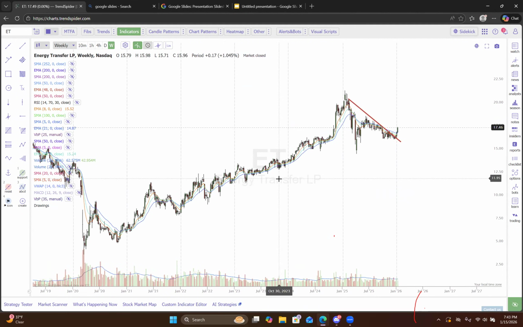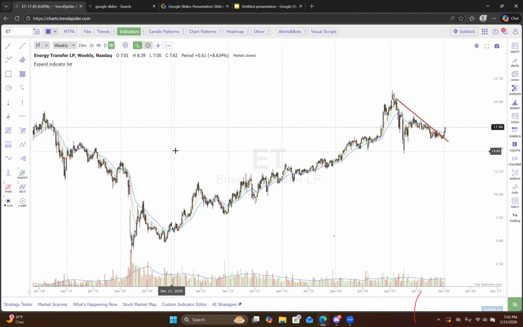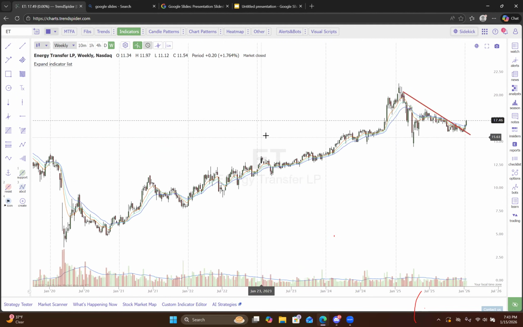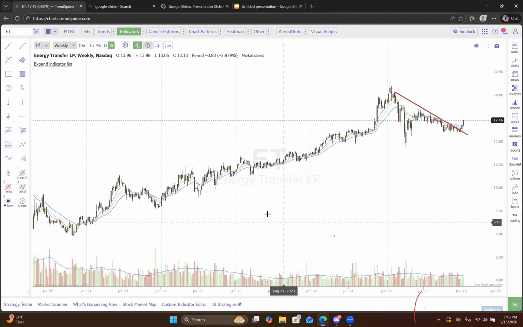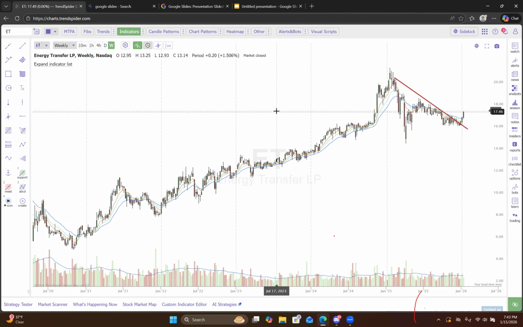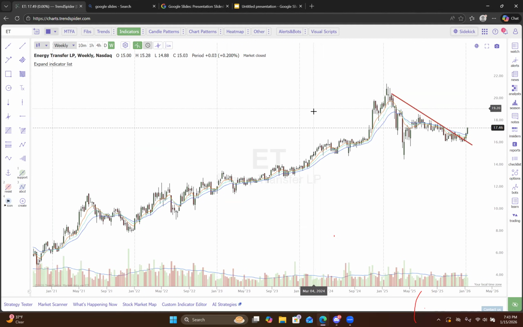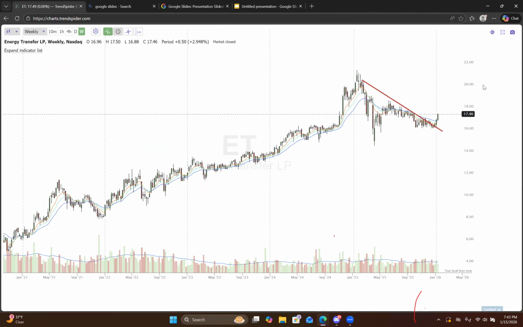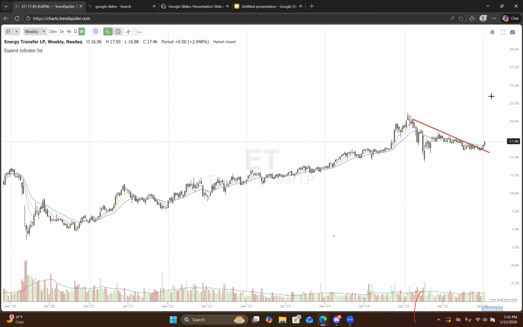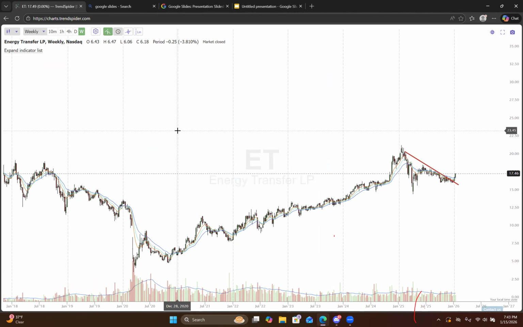You know what's funny? This ET specifically, my father-in-law thanks me every day because I got him in around the $10 mark, and he says it's one of his best dividend and best performing stocks that he has. I got him into ET and EOS, and EOS is printing too. We could probably end on this one because I think this is going to be really good.